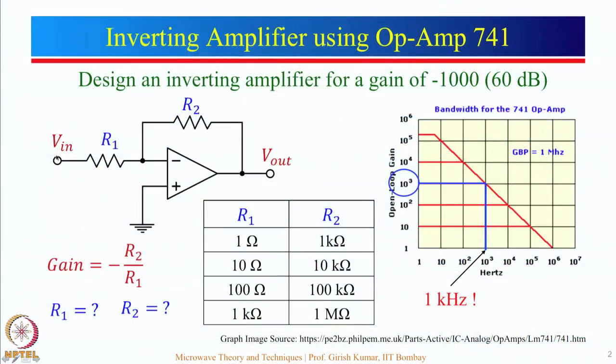There are many applications where we have to amplify a very low signal, and that signal may be at a very low frequency, it can be even a DC voltage. So, for example, if a sensor is connected at this particular port over here, and this sensor can be a temperature sensor, pressure sensor, thermocouple and so on. And these sensors generally give very small voltage that could be of the order of 1 microvolt or 1 millivolt. So, we have to amplify that particular signal with a very high gain.